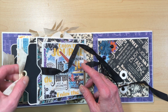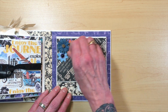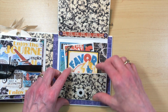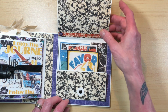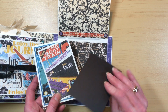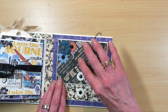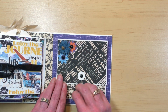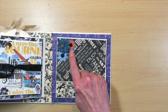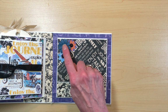And then on the back page, oh, my flower ripped. Great. I made an expanding pocket. So it'll hold quite a bit, and it has a 1/4 inch gusset on it, so it will hold a lot of stuff. And then I used the cut-aparts here as well, backed on cardstock, and just put those in there. And then I created the string closure on this, and it just closes like that. These are stickers from the paper collection, and again I used gem dots, and then this flower is from my stash, and I obviously need to glue that back down.